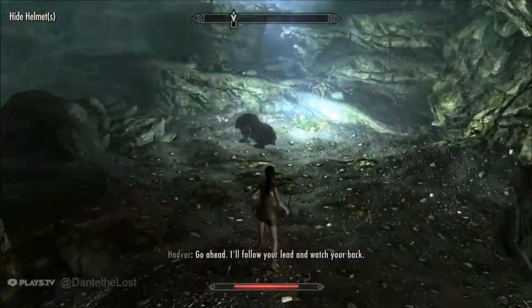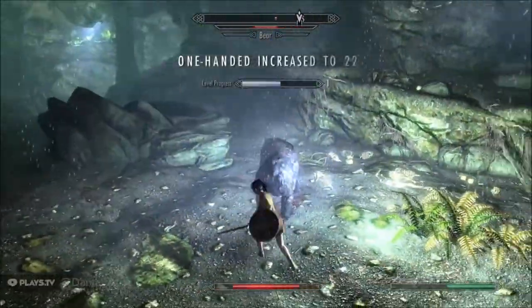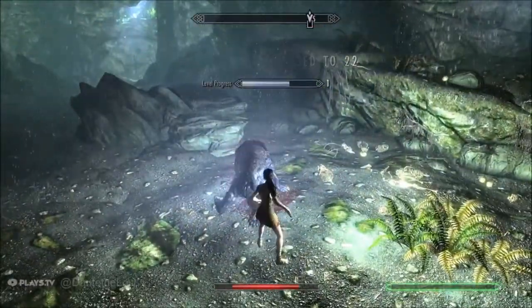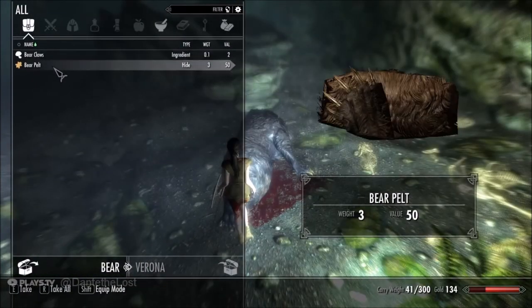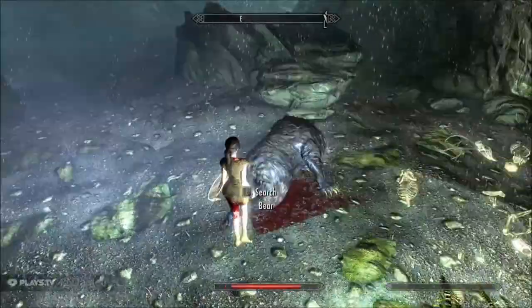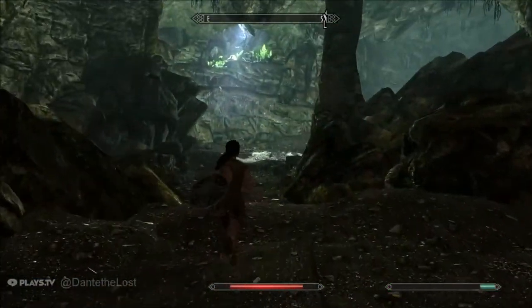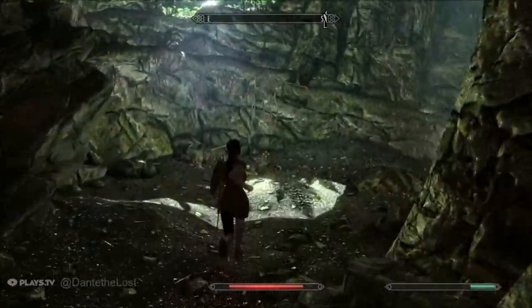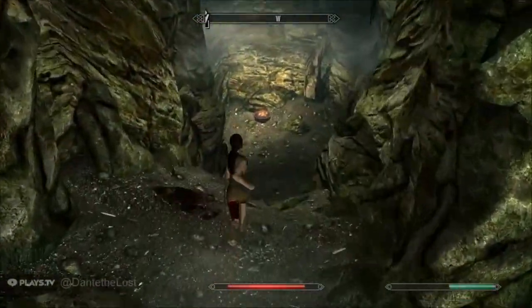Sneak, screw that, I'm just gonna run up. Hey, he couldn't even touch this. And we are gonna need a pelt, because we are gonna do smithing so we can get better armor, so we can improve the armor, and we'll have more armor rating that way. Lag out.